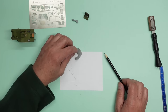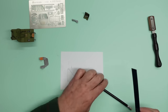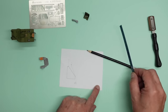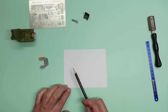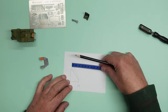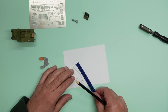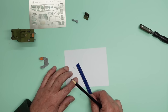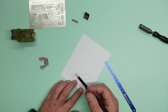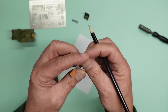Now, obviously, I've drawn this here 3 times size, okay? So if you have something which is at this angle, and you bring it up to that angle, it's obviously going up as well as coming forward. So I've drawn this 3 times, and this is about 10 millimeters here, 9.5 millimeters, something like that. So it's going to be just over the 3 millimeters. And if I tip this up and keep it the same length, then it actually lifts this point here, which is that point there. Okay, what I've actually drawn is that there.